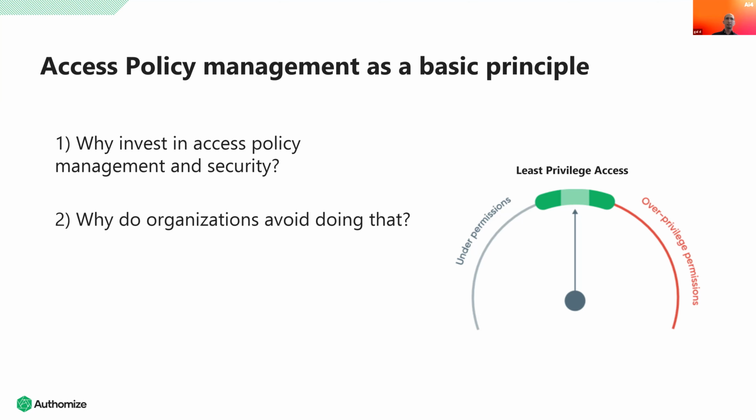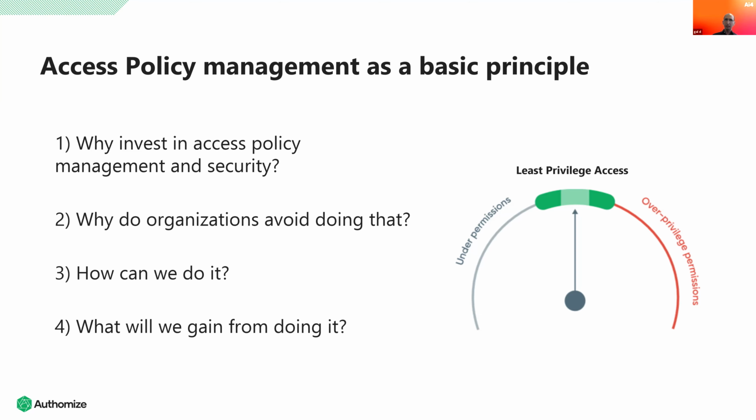And so why do organizations avoid doing that? Generally, because it is hard to do without proper solutions to many challenges. And how is it now possible? It's possible because you can use AI-based automation to solve a lot of the challenges that you couldn't solve before. And what will you gain from doing that? All the zero trust principle adherence, IAM microperimeters, better collaboration with your line of business, stronger defenses.